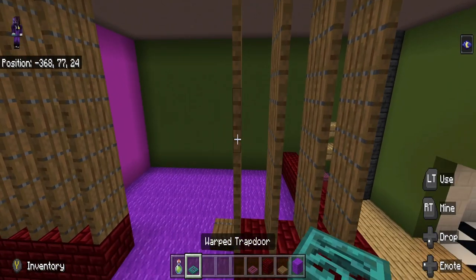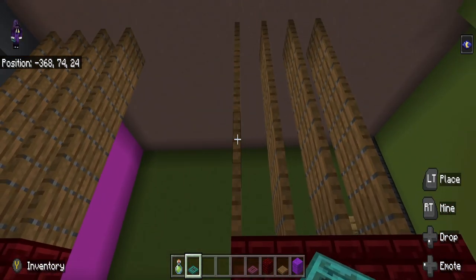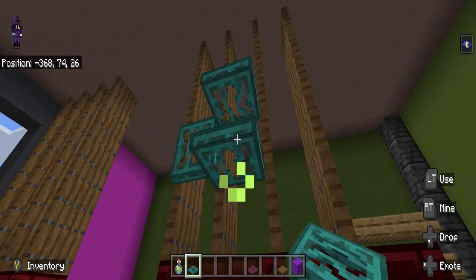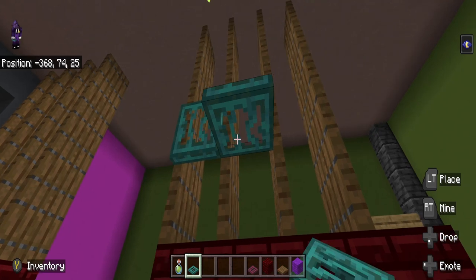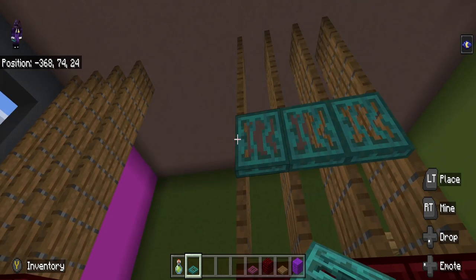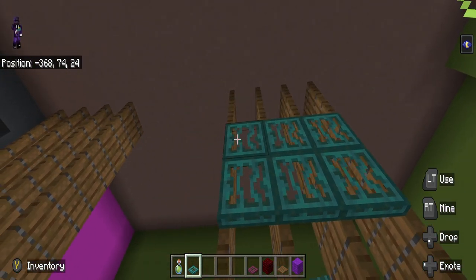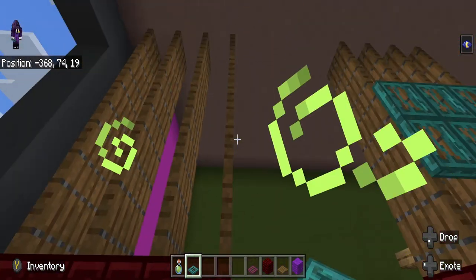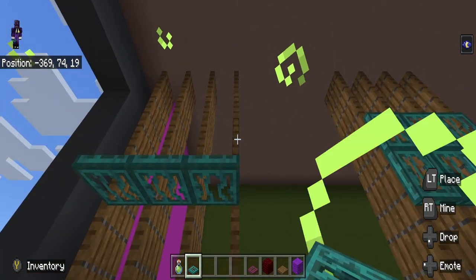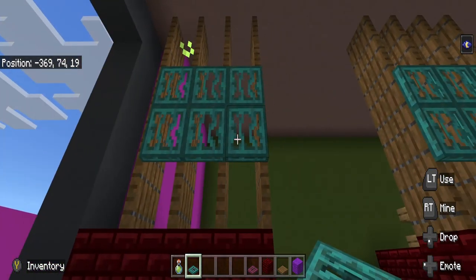And then you're gonna go up by one, and you can place one. Okay, this is where I gotta place one. Okay, hold up. There you go. Then place 1, 2, 3. I gotta crouch for these. Then you're gonna do the exact same thing on the other side. So 1, 2, 3. Then I gotta do 1, 2, 3. Just like that.